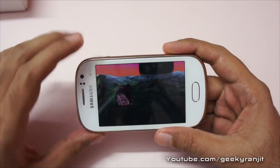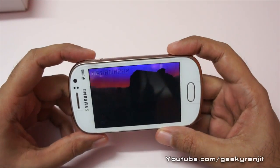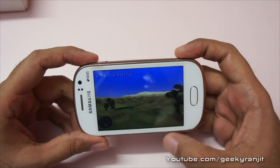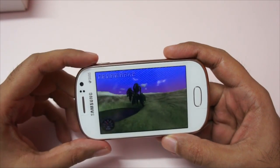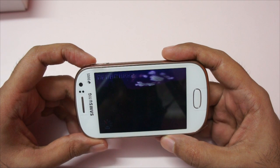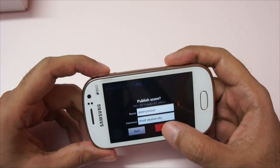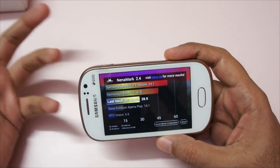We got a score of 28.7 FPS, and actually the Broadcom chip should be better than the Adreno 200. The viewing angles are nothing great on this phone — very poor. If you tilt the phone slightly it fades away. We're getting some decent FPS, though nothing spectacular. The Nenamark test is almost done and we get a final score of 28.9 FPS. This is very decent for a budget oriented phone because with very budget phones we just get around 18 FPS. So 28.9 is pretty decent.